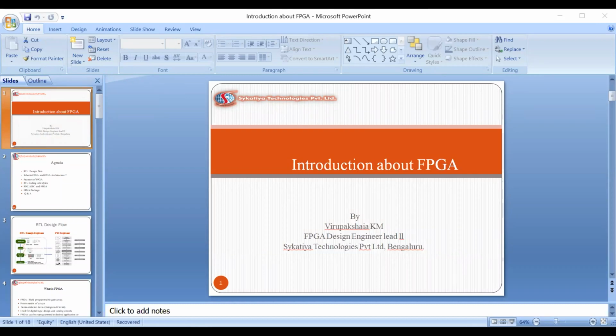Once you've done the design in your tool or application, you will do the simulations. After writing your code, you will do functional verification of your logical system. Suppose you wrote a design like an AND gate. The AND gate takes 2 inputs and gives 1 output. You check that the output is working as per your requirement, right? That's called simulation. In simulation, you can check your timing diagram, assigning the input values.